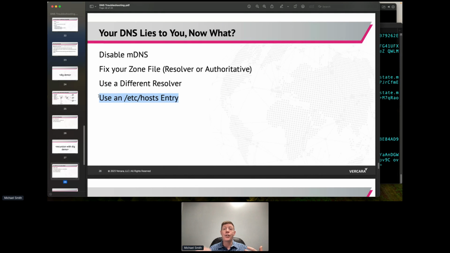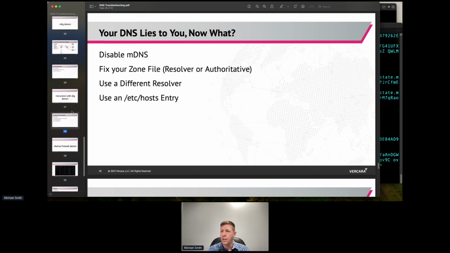If the answer actually changes, your etc hosts will still point to the old answer. So it could break in some way and you go, oh my God. And then you have to go figure it out like, oh yeah, the name changed or the answer changed, and then go fix your etc hosts. But if all the resolvers and recursion and all that stuff is broken, etc hosts is a failover to get out of that trouble. Okay.